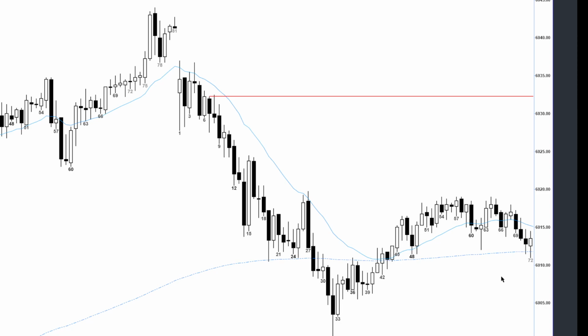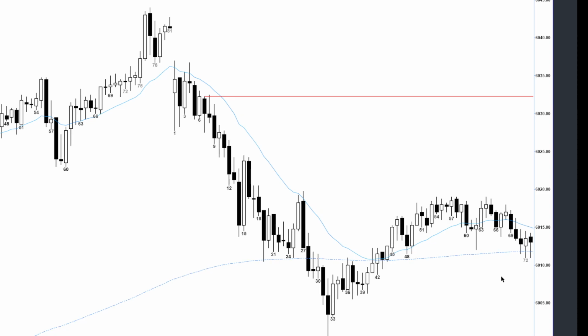72 tried to rally and formed a bull reversal bar, but is nearly entirely overlapping with the prior bar, and it has a conspicuous tail on the top of the bar, which is why we formed an inside bar on the next bar. Trader sold to close, but we found buyers at the 72 low. So now we have a micro double bottom after 2 or 3 legs down at support, which is this higher time frame EMA.